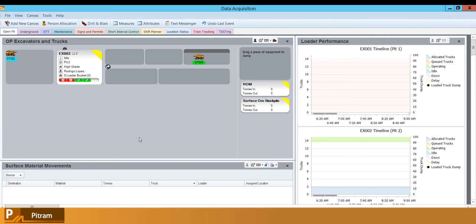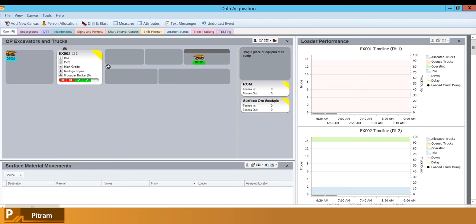So when you set up your site initially, one decision that you do have to make is whether or not shift change is going to be an automatic process or a manual process. And whether or not you do that really depends on how the operation works. Automatic shift change works really well for some operations, but for some of them where maybe the charge up guys are late coming out, it doesn't work as well as a manual shift change.